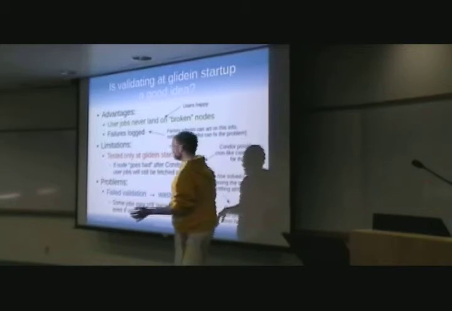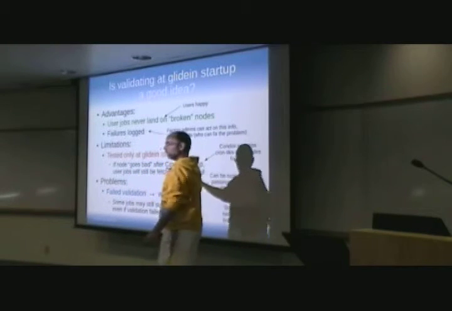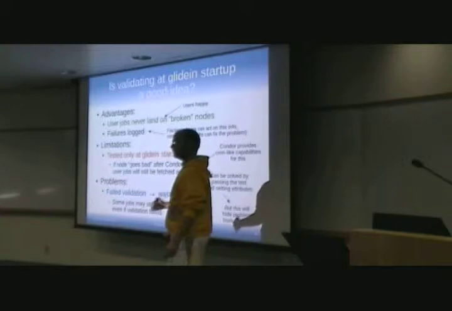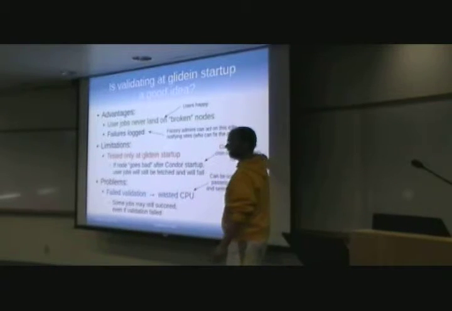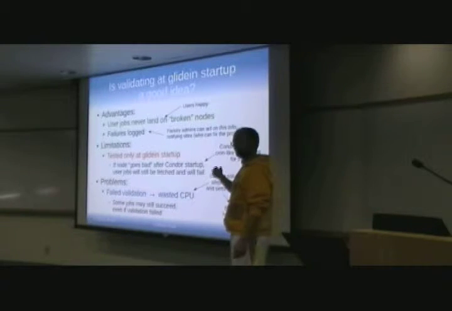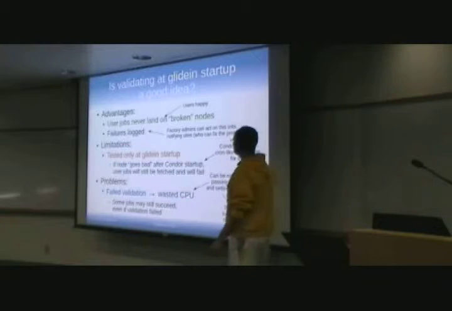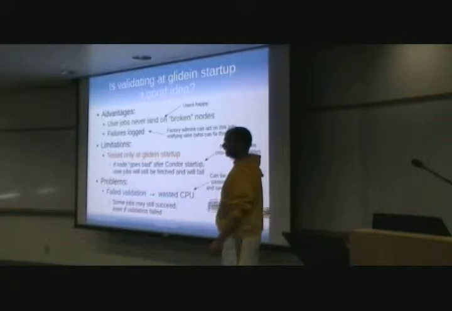Now there are some limitations. The validation scripts really only run at glidein startup. So if a worker node breaks afterwards, you will still get the problems in user hands. You can use the Condor cron-like capabilities. It was called Hawkeye some time ago, where you periodically run some tests, advertise in the class ads, and use it for the match expression. But that's not really something glideinWMS helps you with. But you can consider it as an idea.